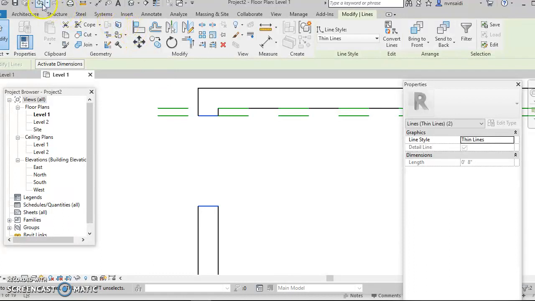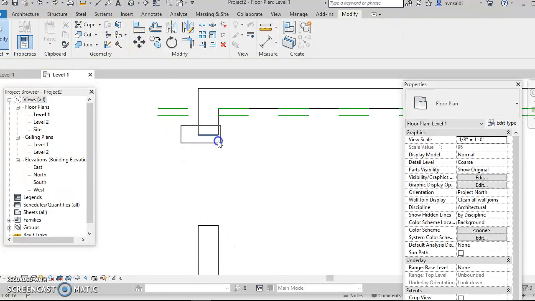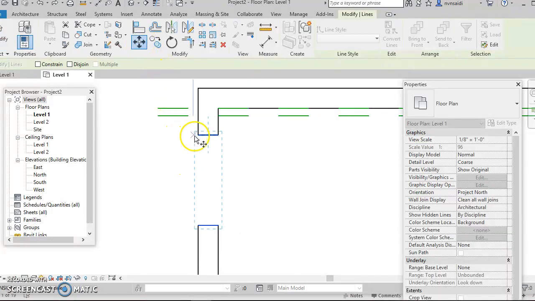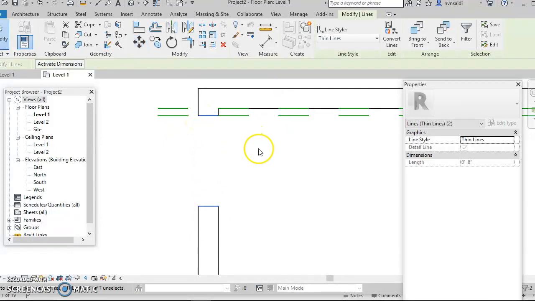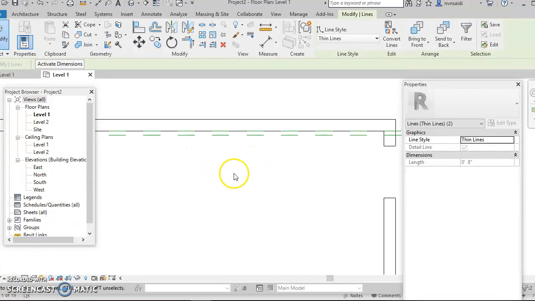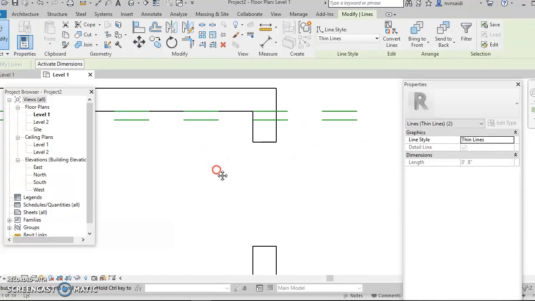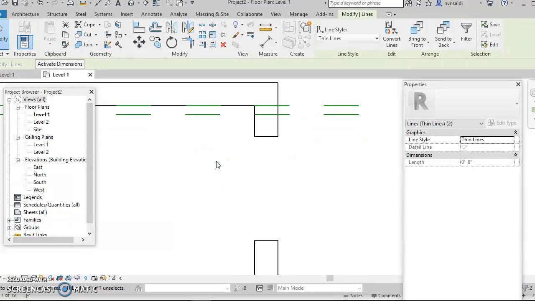I'm going to do it again. Undo. Motherly hug, pick, move from that junction, you see the square, to that junction, you see the X. Voila. Didn't change the size, it just moved and moved it back to there. This is really nice and fast. When you do this with Revit, it's faster than AutoCAD, certainly faster than manual drafting.